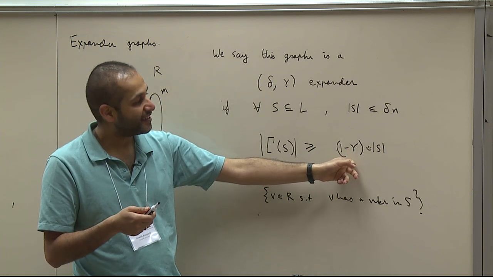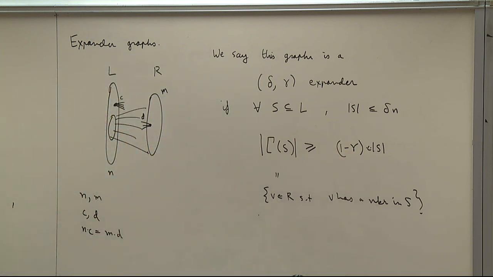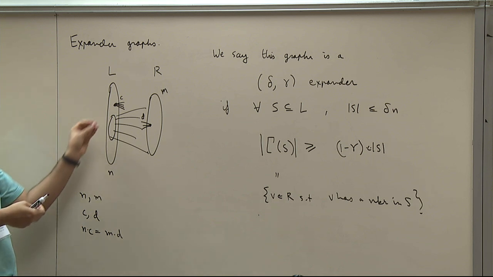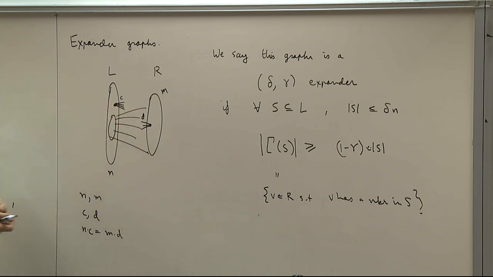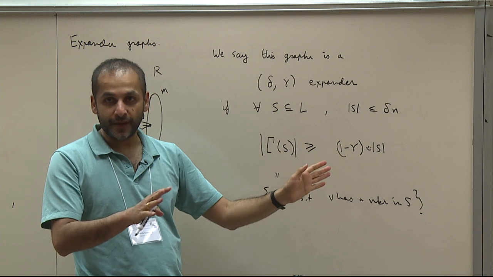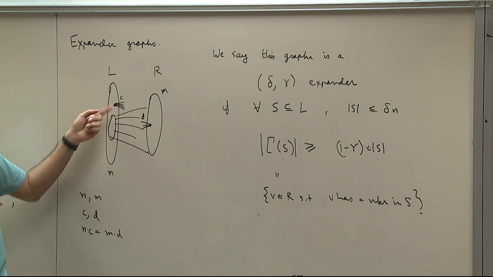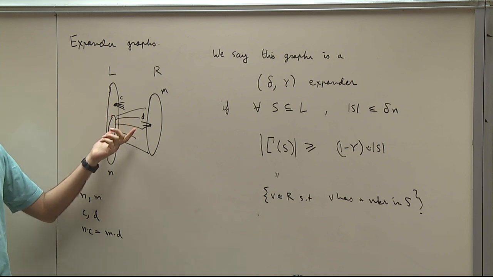And why can you have it? Well, it's a pseudo-random property. If you pick the graph at random, random amongst all graphs which are C, D regular, C on this side, D on that side, then for a small enough delta, you will get almost full expansion. This is a fact which can be proved by the probabilistic method. It is not easy. It's not the first exercise in the probabilistic method. Already the fact that you have to choose this graph carefully is an issue.